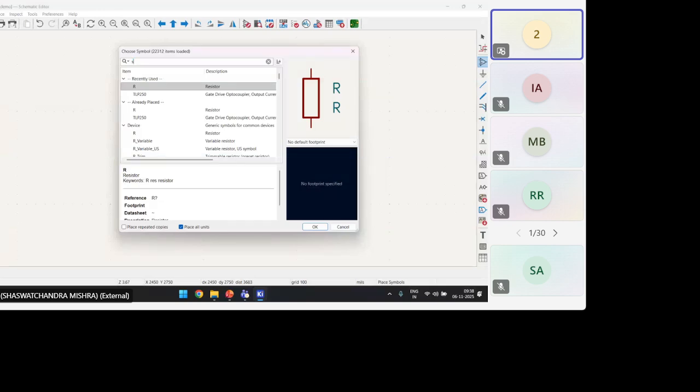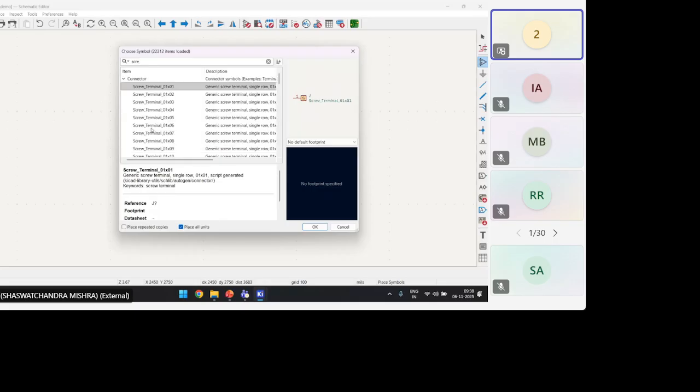So we want to give the gate pulse from our microcontroller, right? So we will be using jumper wires for that. So where do we put the jumper wires in the circuit board? In order to put the jumper wires, we need the jumper pins on the circuit board. For those jumper pins, we will be using the screw terminals.